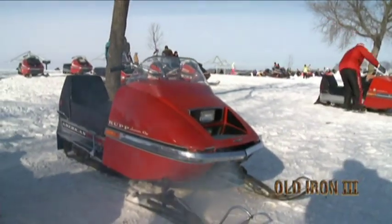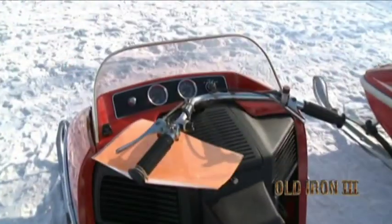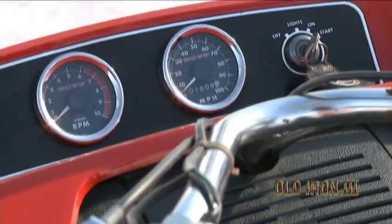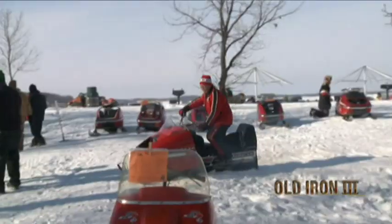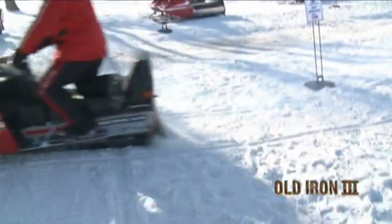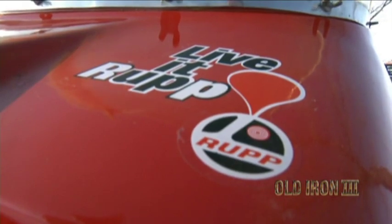And that one I actually know, because I helped put it together in 72. These came in a crate. My uncle was a dealer. You had to piece it together. I was only 12. But that's been in the family since. That was my pride and joy. That was my baby. That's all original. So I've always liked the Americans. They're wide track, more stable. And electric start. So that's nice.